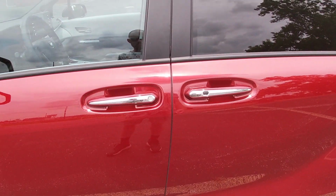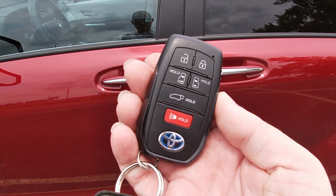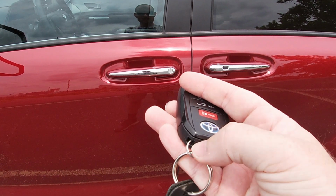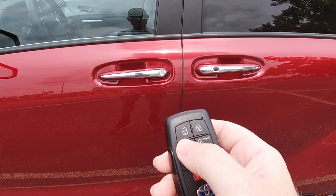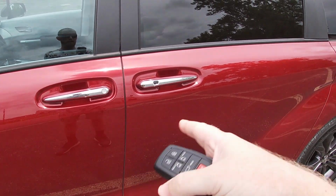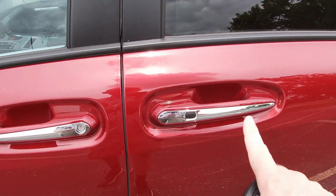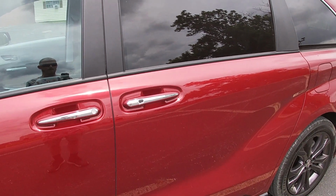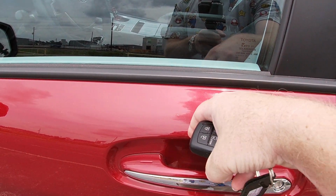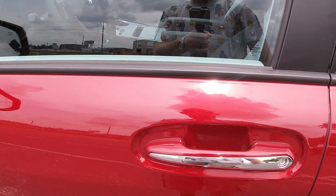And of course, as we swing around to the side, we get to the advanced Toyota keyless access system. Now, you notice the key is a little bit different compared to normal ones because we have unlock and lock and the tailgate, panic, and the releasable key, but you also notice we have the two additional buttons for the power sliding doors. Now, what's cool about this is that although you can just press and hold the button and it'll pop the rear door open for you, or you can hit the little button on the rear door as well, this has a hands-free rear door access, and we'll talk about that in just a moment. But if you want to unlock the vehicle, it's exactly the same as before. You just grab the handle, two beeps indicates it's open, you hit it again, and now it's locked.